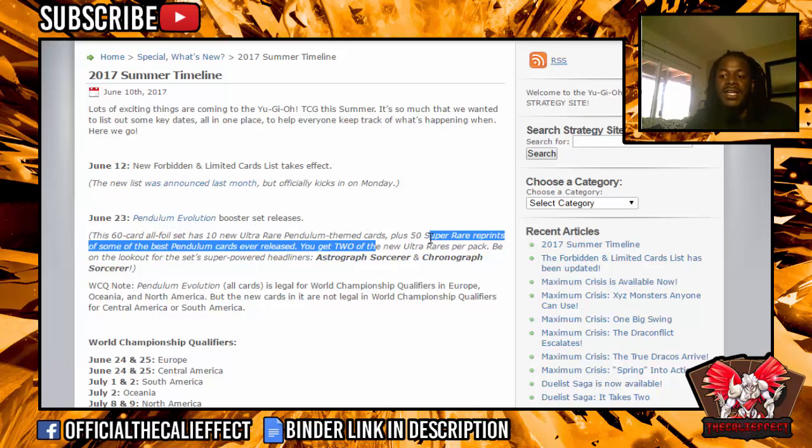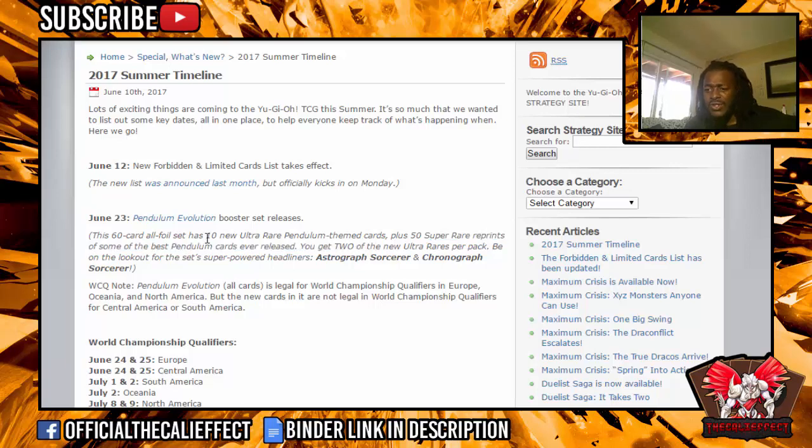This is basically Kamani's way of saying, hey, you know, we messed up on Pendulums. Here you guys go. Here's all the Pendulums right before we kill them within a month. I don't understand their thought process just yet, but I'm pretty sure it goes along those lines. And the fact that I think there's more than 10 more Pendulums that we're supposed to get. So in theory, we might not even get all of the Pendulums the OCG currently has before they hit the mechanic. So that's kind of weird.